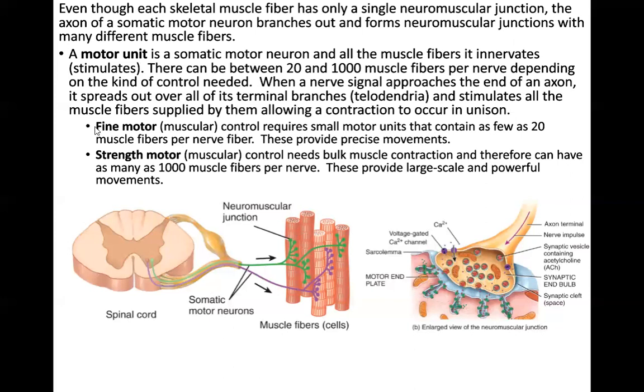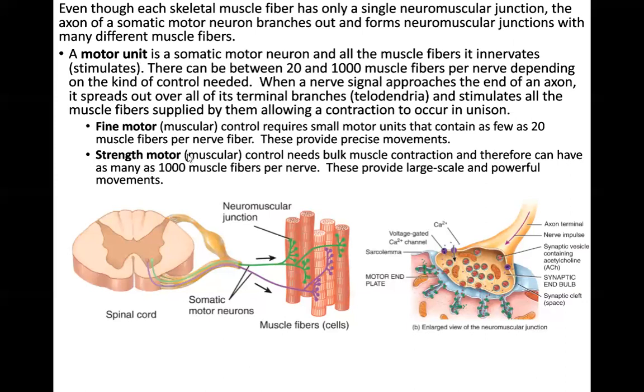And this morning in anatomy, we talked about the extrinsic eye muscles, the ones that move our eyes. I said they provide the finest motor control in the body. This is what I was talking about. Fine motor or muscular control requires small motor units where there's only 20 or so muscle fibers per neuron. So it's very, very coordinated, very precise, and very pinpointed. We can direct our eyes in a very specific manner. We also have great fine motor control in muscles in our hands, our fingers, our wrist, to allow us to write, some just better than others.